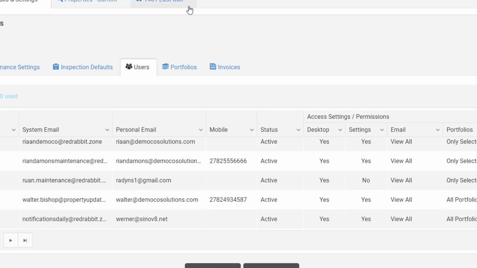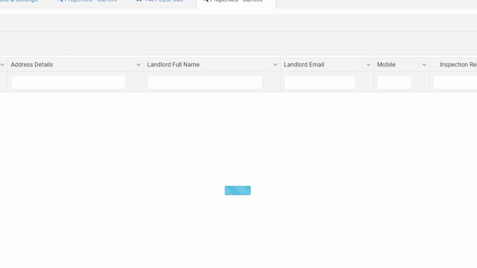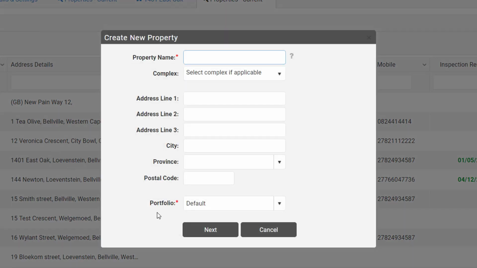So that is how you can use the portfolios to break your properties up into different sections, and then you can specify which users can see which portfolios. And this is a really nice way to separate the data of your different agents if they prefer to do everything themselves. So if you have users that manage all the maintenance and all the inspections and all the data for their own little piece of your total portfolio, then this is a very nice way to go about it. However, as I mentioned, if you don't want to separate the data, you don't have to do anything at all. All you need to do is whenever you create a new property, or if a property comes in from the feed, you just leave it on default, and then everybody has access to everything.